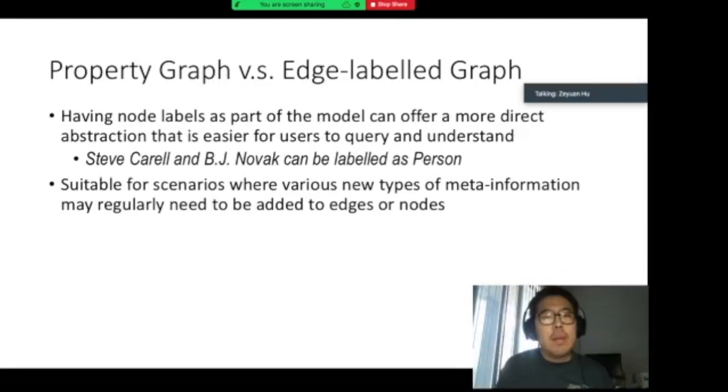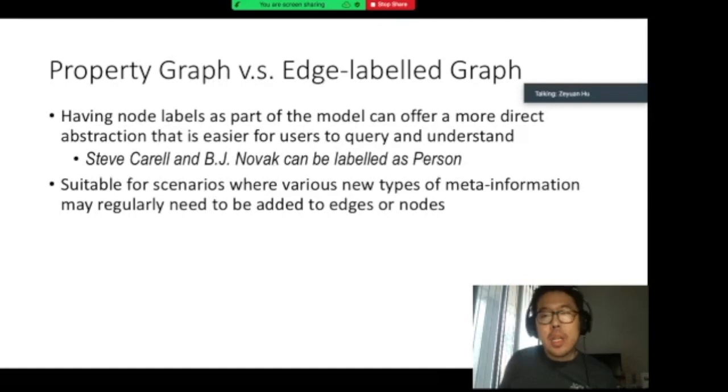There are clearly two advantages here. Having node labels as part of the model offers a more direct abstraction that is easier for users to query and understand. For instance, in this case it may look obvious that Steve Carell and BJ Novak are English names, and of course we are talking about persons.